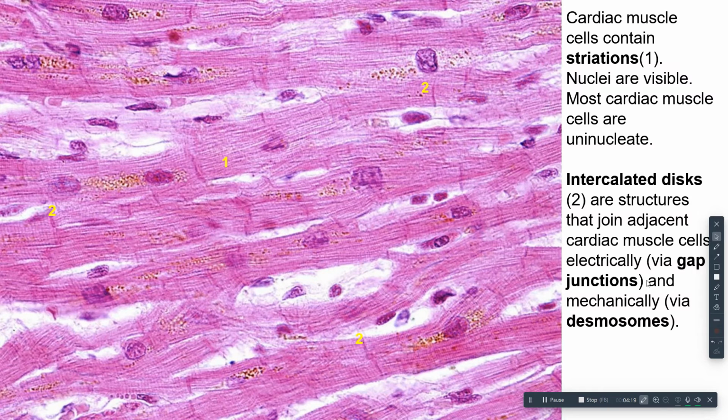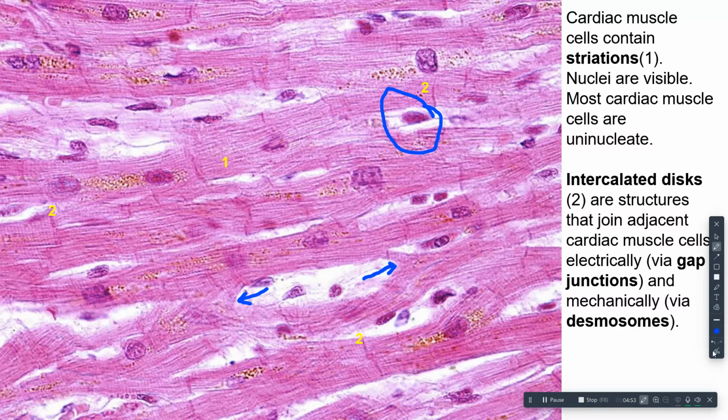So cardiac muscle cells are, of course, in the heart, right? Helping to pump blood. They are not known as fibers because they are short and they branch. Like I can see some branching going on right here. See that branching going on right there? I see some branching going on right there. The branching is actually going to help signals spread from cell to cell to cell. Like the more branches you have, the easier it is for signals to move between cells. So most of my cells are uninucleate, like one nucleus per cell.